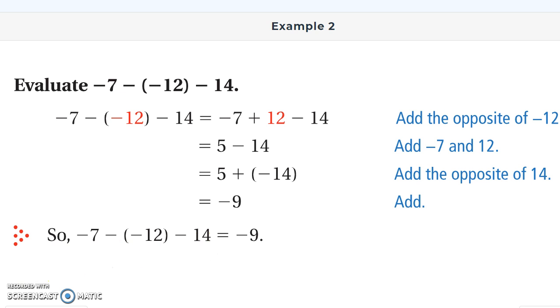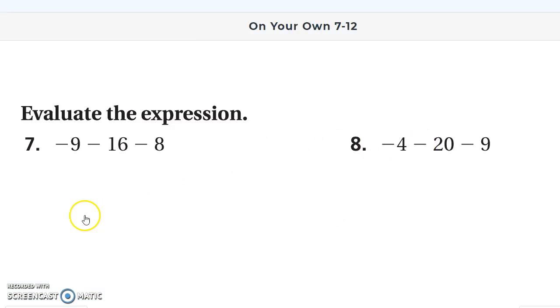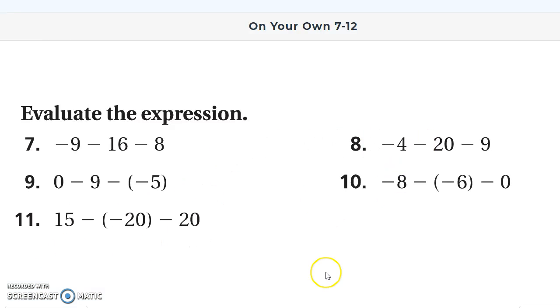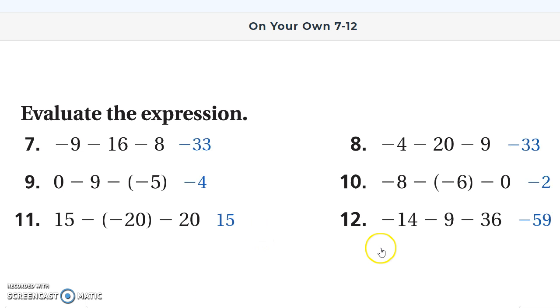Here are some practice ones for you. How about 6 of them? Pick 3. Either do these 3 or do these 3 to test yourself and see if you're still great at adding the opposite. Ready, set, go. Good job. Okay, you paused the video, you worked 3 problems. If you didn't, pause now and work 3 and then check your answers. Bam. Did you get them right? Pat yourself on the back. If you didn't, no worries. Go back, figure out what you did wrong.